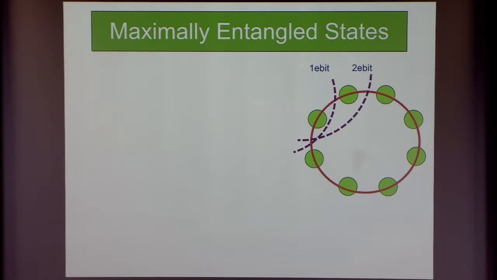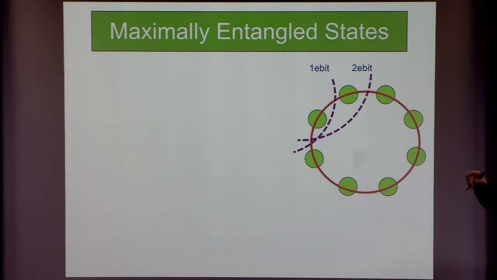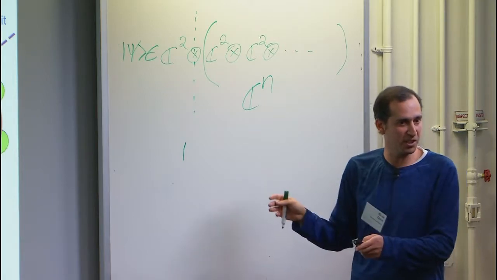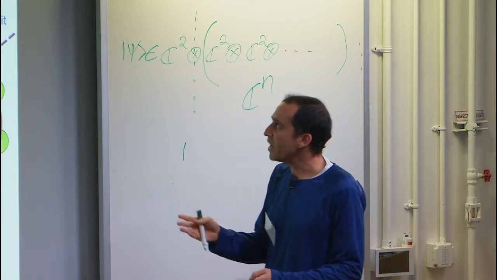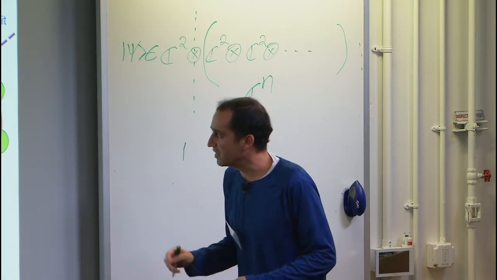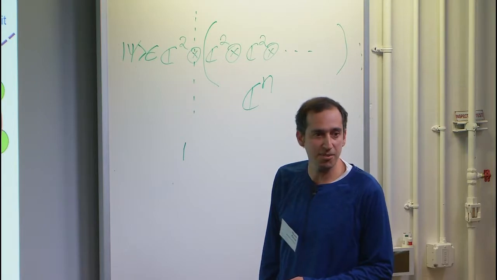We also require that any two of the qubits satisfy the same story. Any three also maximally entangled, and so on. So for any bipartite cut, the smaller one will be proportional to the identity. This is the definition of a maximally entangled state, the way I define it here. And now the question is, do we have examples of such states?